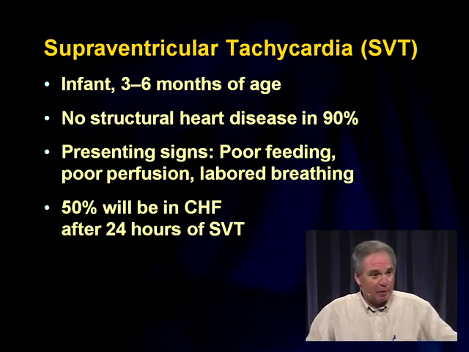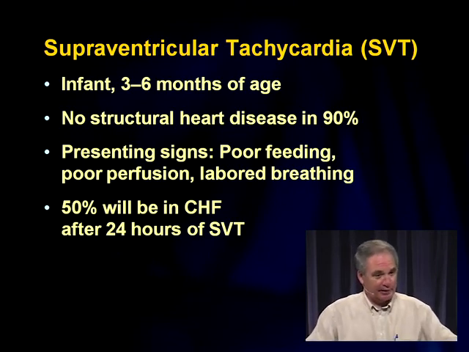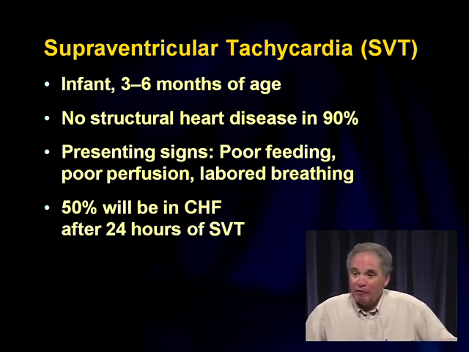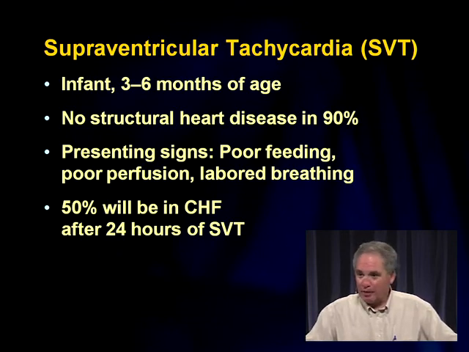Most of these kids have perfectly normal hearts structurally, no heart disease. And they present with signs of heart failure. Poor feeding, poor perfusion, labored breathing. That's baby heart failure, not JVD or orthopnea. 50% of these babies will be in heart failure if this continues more than 12 to 24 hours, and some will die. So we need to know how to take care of this.